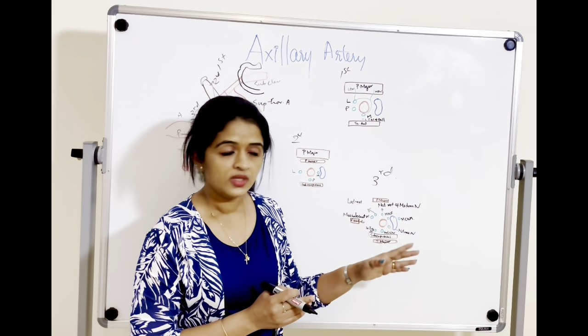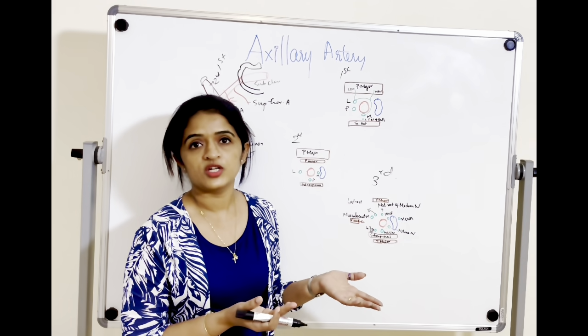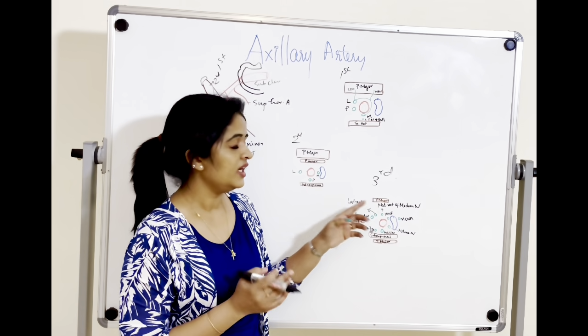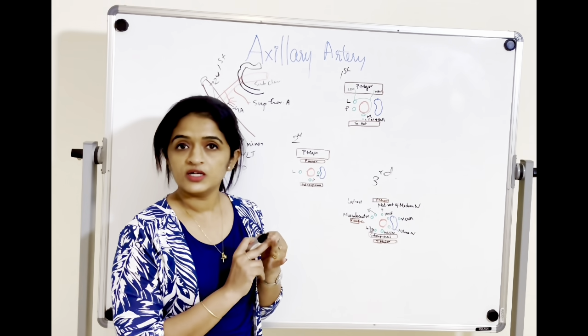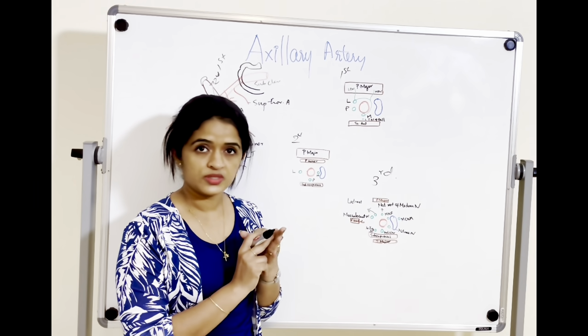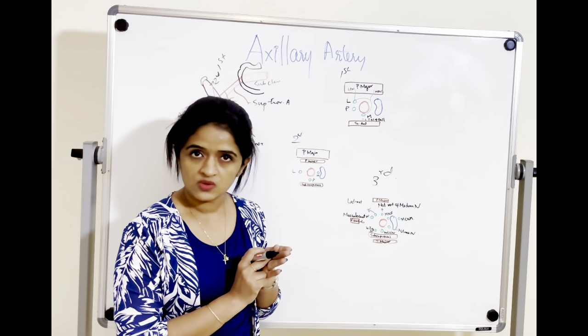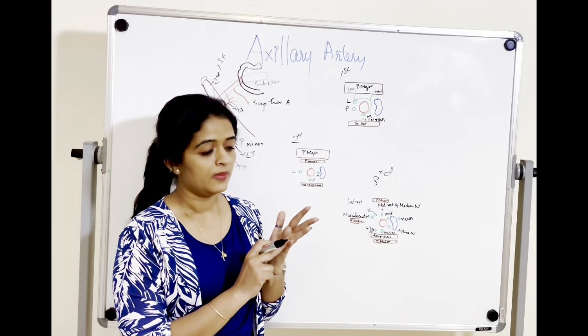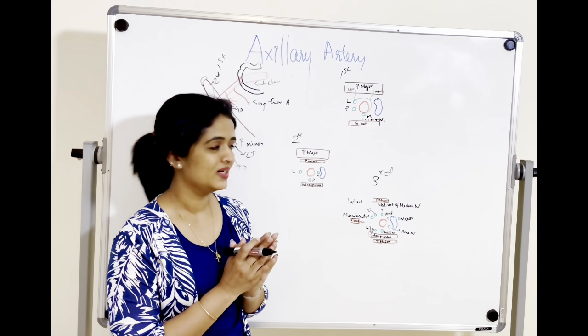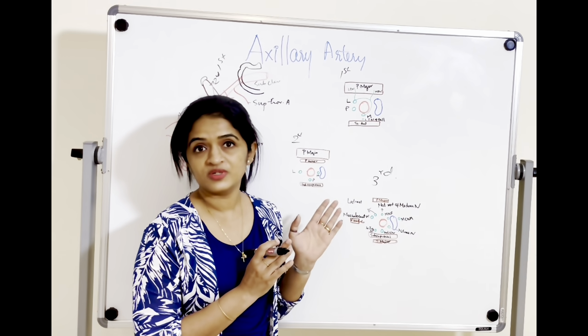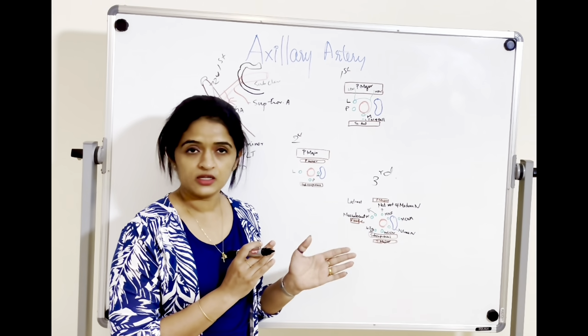Now we will move on to the medial cord. Which are the branches you can show in the medial cord? So medial cord, we know the branches are medial pectoral nerve, medial root of median nerve, medial cutaneous nerve of forearm, medial cutaneous nerve of arm and ulnar nerve. My mummy makes me ugly. That is the code which we usually use to remember the branches arising from the medial cord.